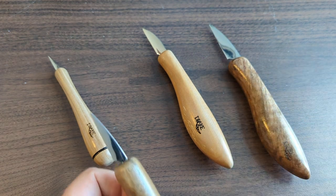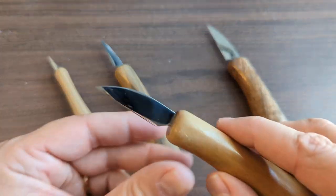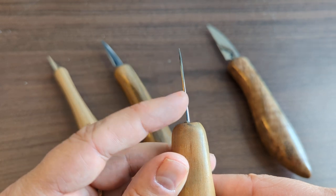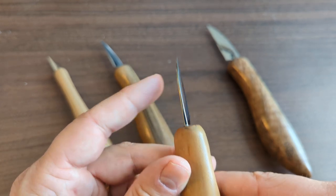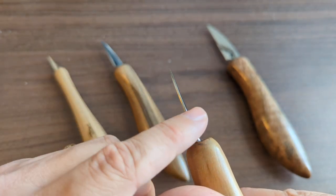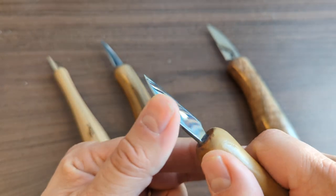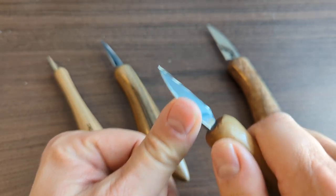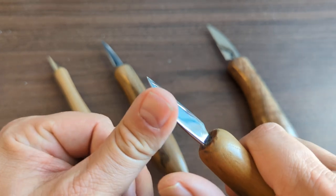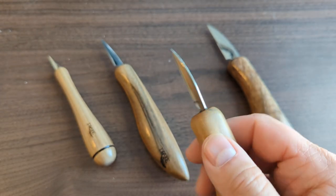You'll also notice that they have a very mirror polish finish, so you can see that there. They come highly polished, really excellent looking knives. And one thing that you don't always notice on these knives, but the spine on these is just rounded off very well, very smooth, which means that when you're pushing it with your thumb, which you often do while you're carving, this thumb rests very comfortably on there with that smooth spine.